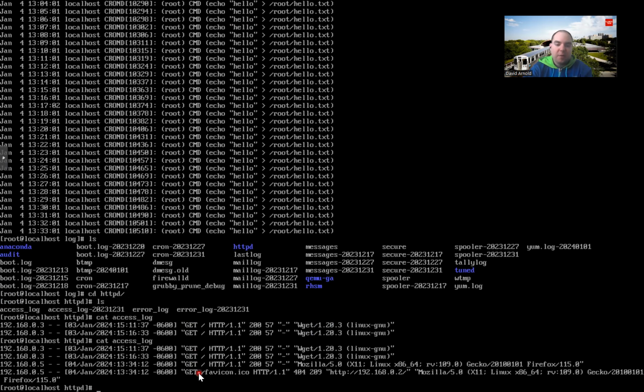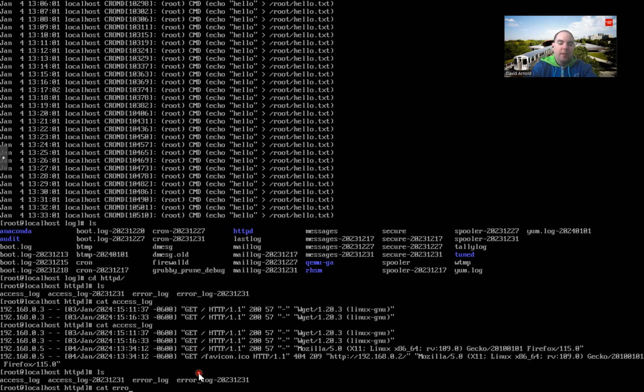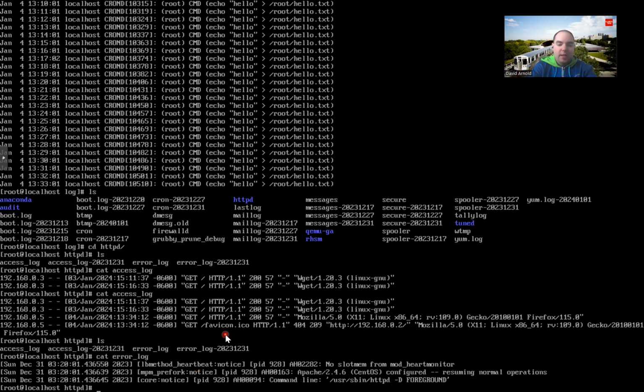So that's pretty normal. But let's say someone's trying to brute force or someone's trying to do some sort of injection. A lot of times you can see that POST request as well. So that could be something that you may want to use with that access log. I don't know if the error log is going to say anything. In this case, it's not. But in most cases, that could be something that we can get.